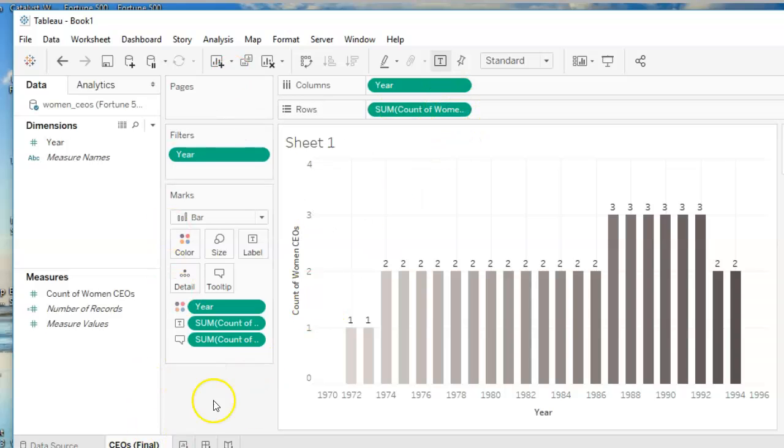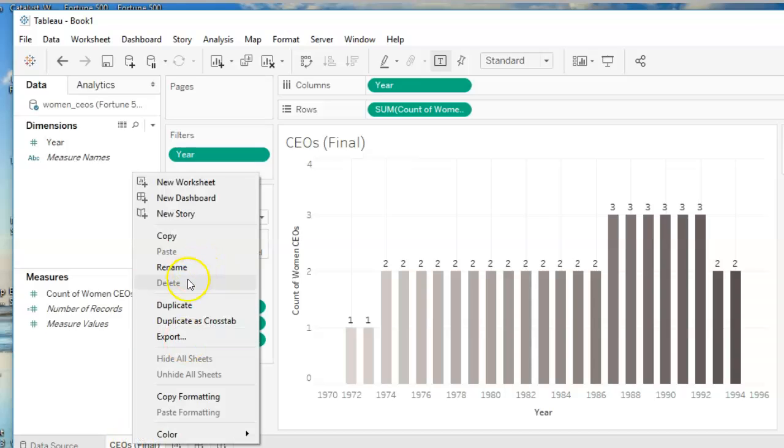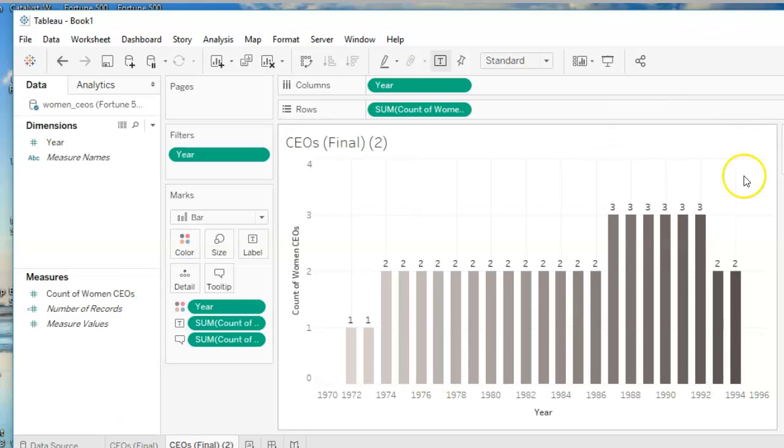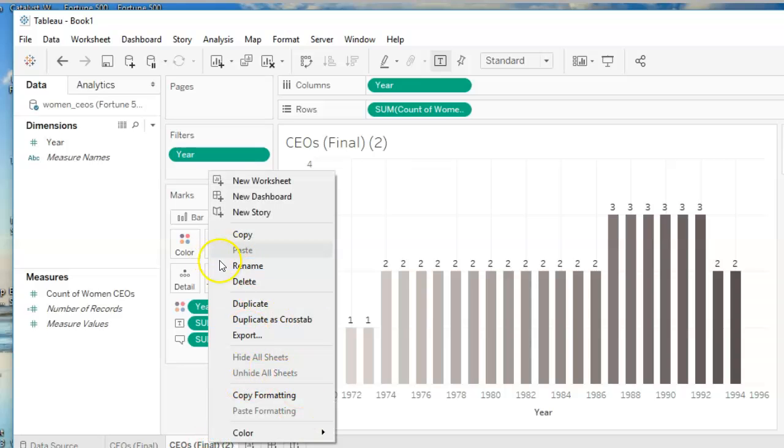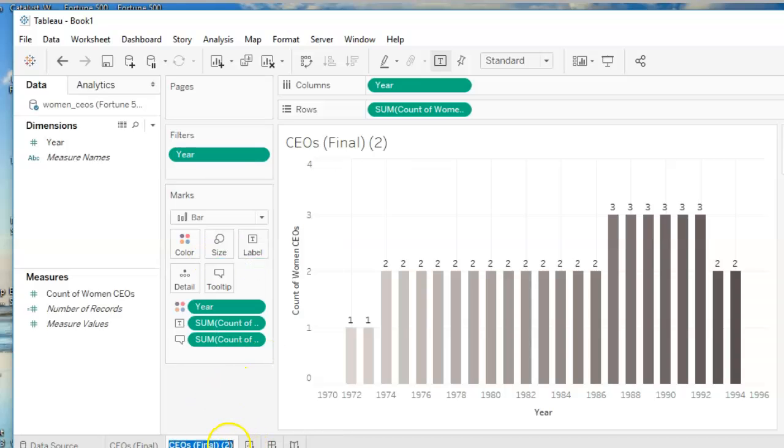What I would like to do now is duplicate this worksheet, and I will change the information here. Let me just rename.